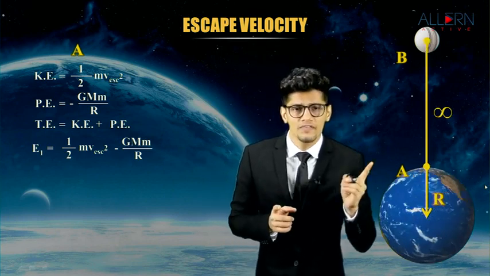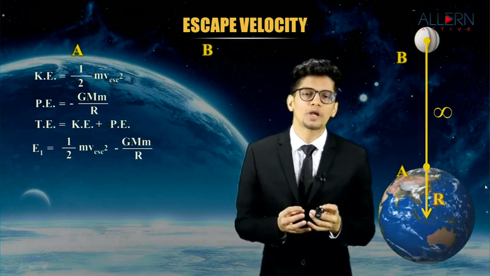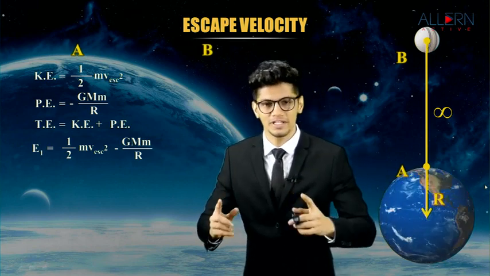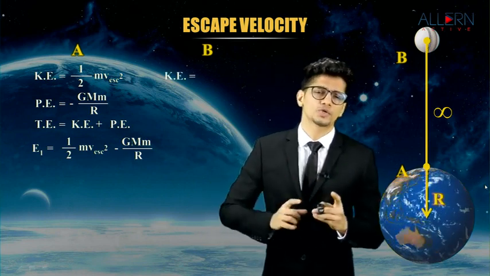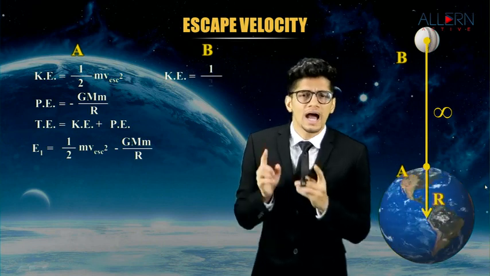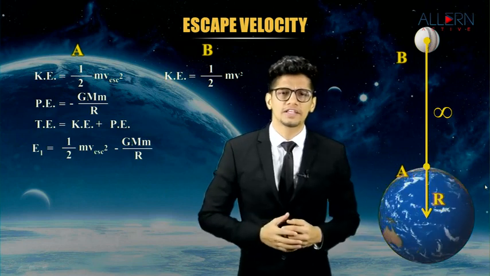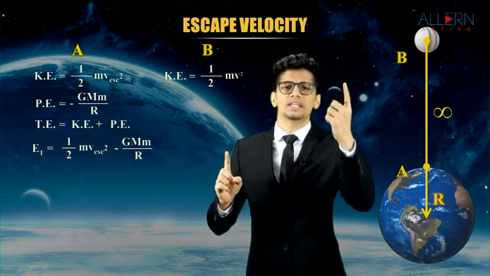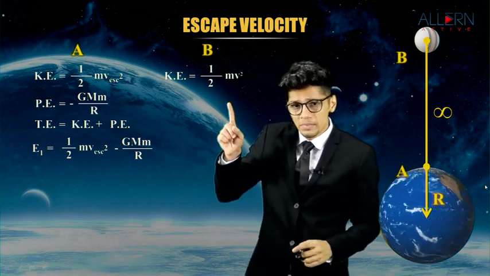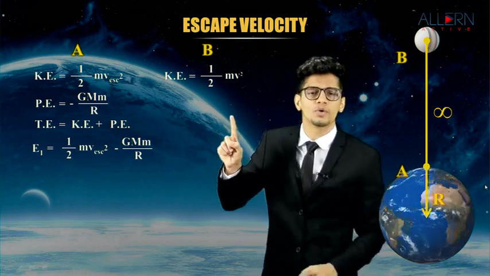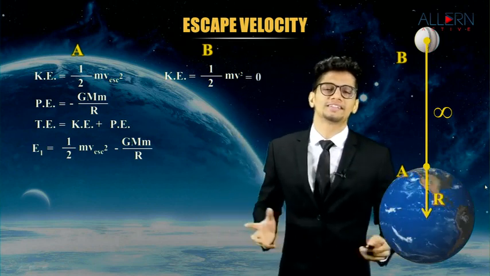That means now we have to find total energy at point B. So for total energy at point B, first of all we find kinetic energy, then potential energy, and then add them. So kinetic energy is half mv square. But here if you see, half mv square is the formula, right? Wherein v is the final velocity. Whenever we throw any object in the upward direction, its final velocity becomes 0. That means the value of v over here becomes 0. If the value of v is 0, that means the kinetic energy is also 0.